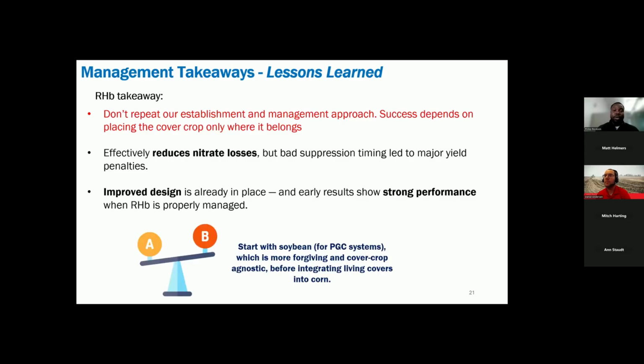One of the takeaways we also always observe is that when you use cover cropping systems in soybean, it's able to work well with the soybean. So we would advise that if you decide to try any of the perennial cover crop species, ideally you should start in a corn soybean rotation with the establishment year going into soybean, because the soybean tends to be more forgiving and we don't see any yield reductions. There are instances where we've seen even higher yields with soybean when it had some cover crop.